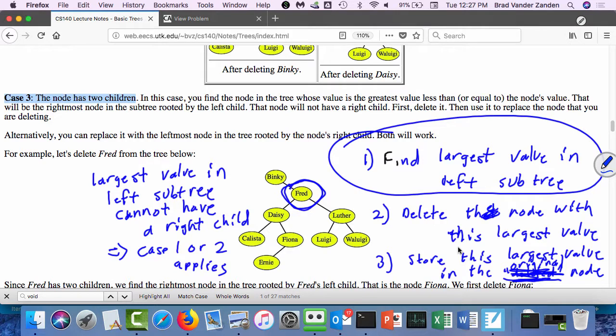The node that will actually get deleted is Fiona, which is the largest value in Fred's left subtree. So Ernie is going to become Daisy's right child when we delete Fiona, and Fiona replaces Fred. So in fact, Fred does not get deleted, or his node does not get deleted. His value gets replaced by the largest value in his left subtree, and it is Fiona's node that actually takes one for the team.